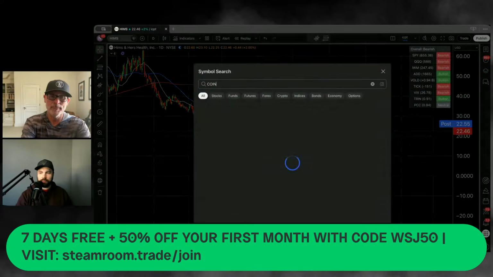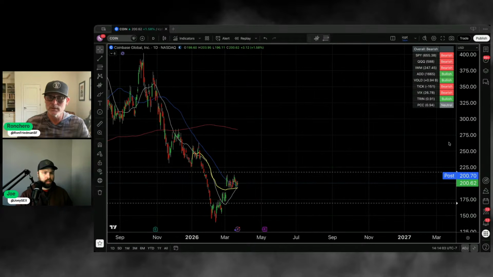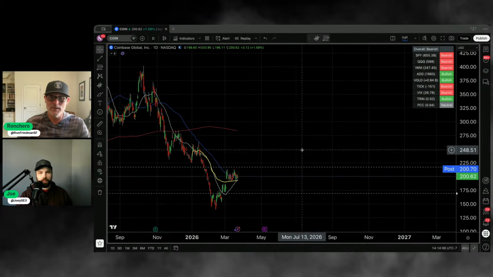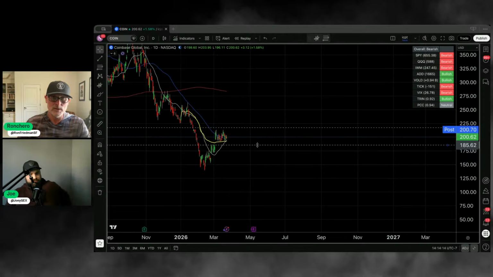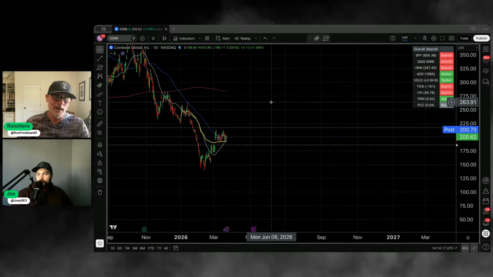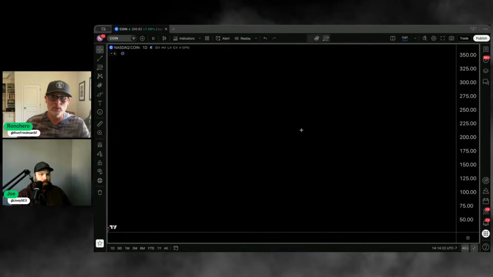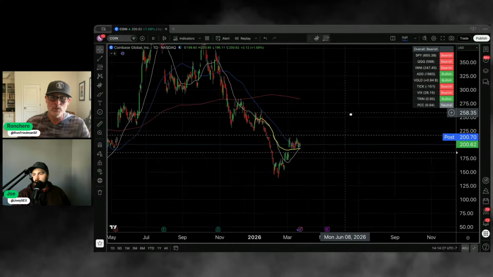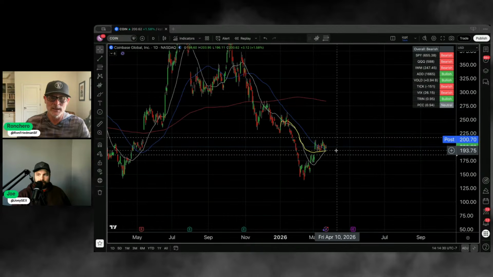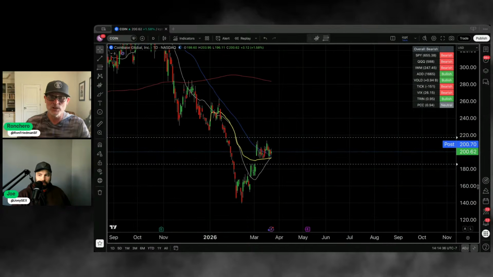Coinbase. Now, COIN has been a very nice condor of late. You guys see my spots right here, 217 and change. Means Ron's looking at that name. So let me move this up. This is a gap over here. So I'm likely to look at this on Wednesday and see if I can make money on a condor. The way that I trade condors is different than most, and I use condors as placeholders and aggressive positioning to see if I can catch a change in direction.